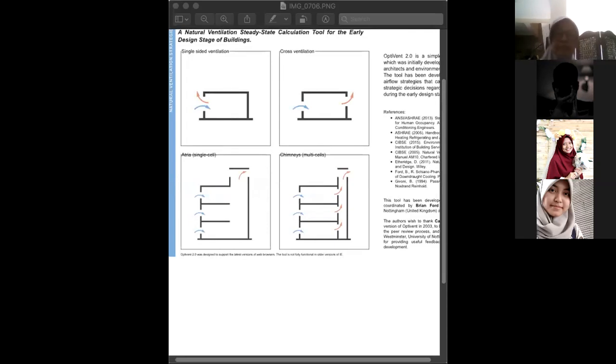Nah, from this, you can choose which one you want to use for your building. Usually in Indonesia, we use cross ventilation, like Bu Nastiti said. Seperti ini, cross ventilation simpelnya. When you click here, there's project location. Jadi ini. Yang itu yang nggak bisa dilihat, Bu. Klik here, klik. Masih 4 kotak yang ada single sided, ada cross ventilation, ada chimney sama stack.